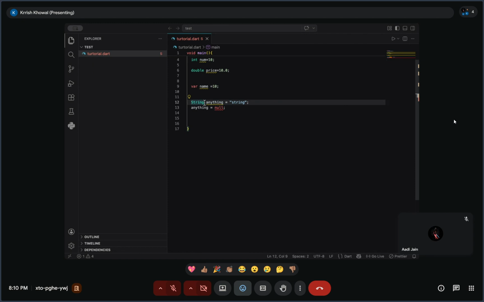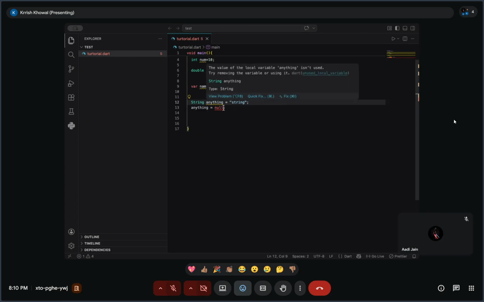But if I provide the null safety to this, the error disappears and it can take a null value inside it. So this is a feature where Dart does not explicitly allow you to have anything nullable inside it.